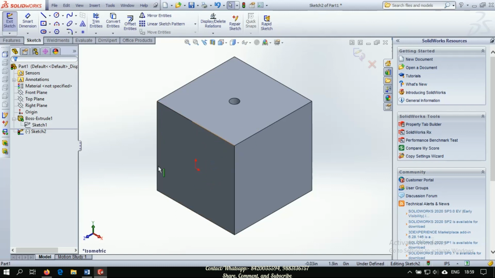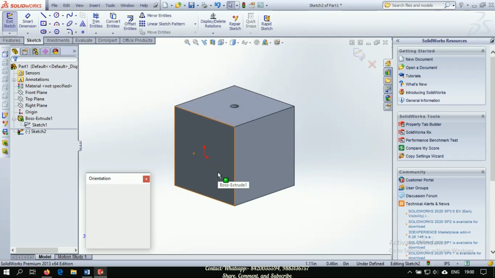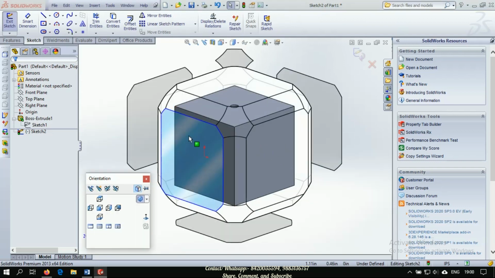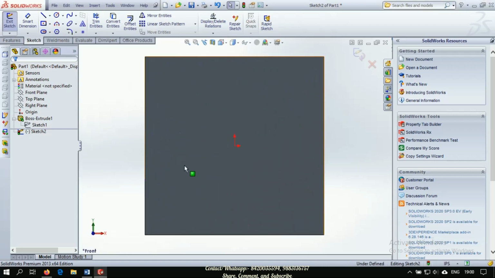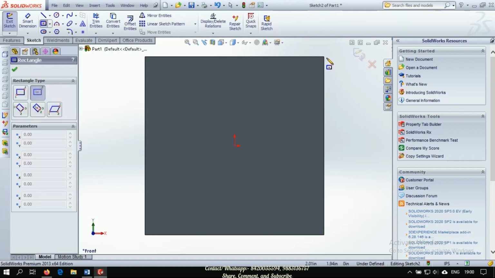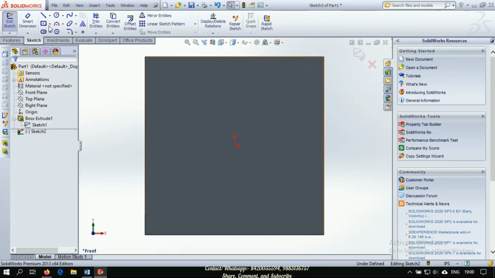So I'll click on this one. See, since I have clicked on this surface, this red coordinates appeared over here. That means this plane has been selected, but I can't draw in this way. This is not feasible for me. So again I'll click on the space bar, and I'll click on this plate, and my plane will be in front of my display. I'll take this rectangle, and I'll draw this rectangle over here. Okay, let me take the corner rectangle.